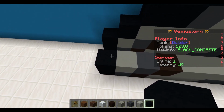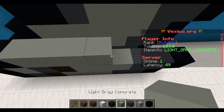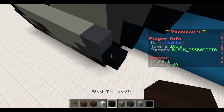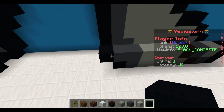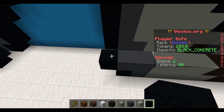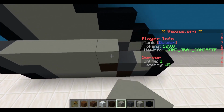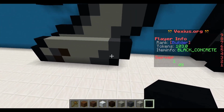Our next layer up, we have an air indent, so air, then one piece of black concrete. Six light gray concrete, one gray concrete, and then one black concrete. Our next layer on the other foot or hoof is going to be one black concrete, one gray concrete, six light gray concrete, and then one black concrete.